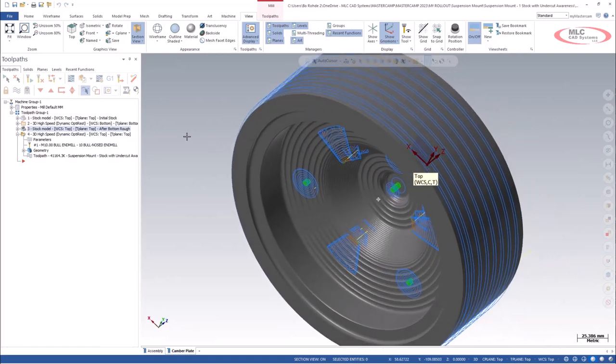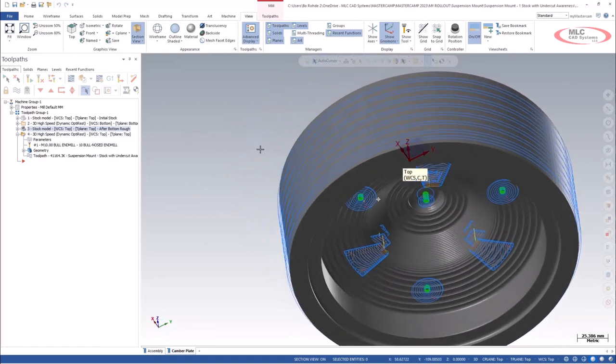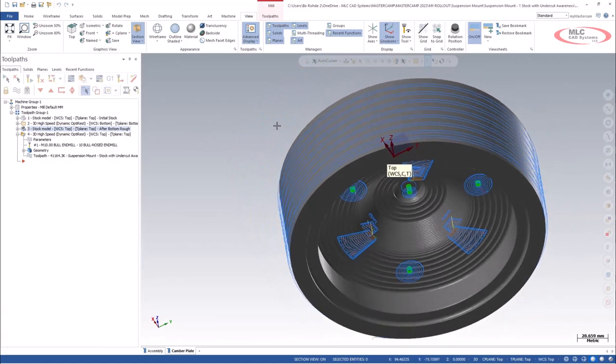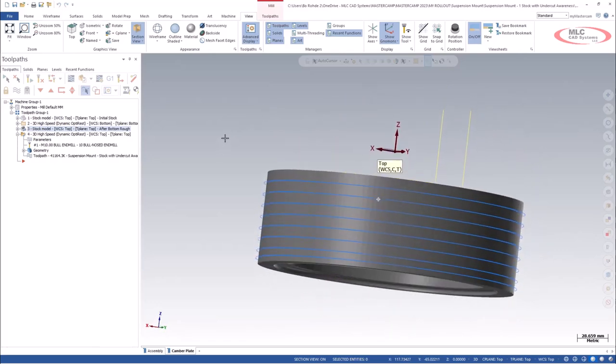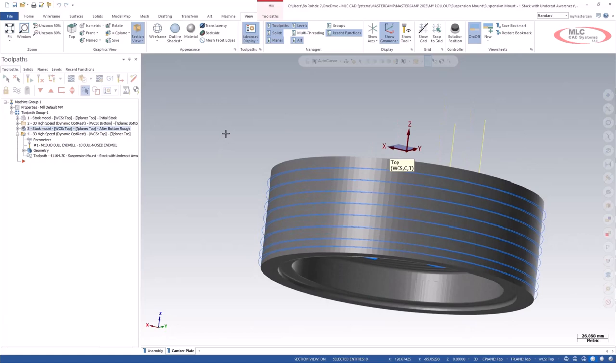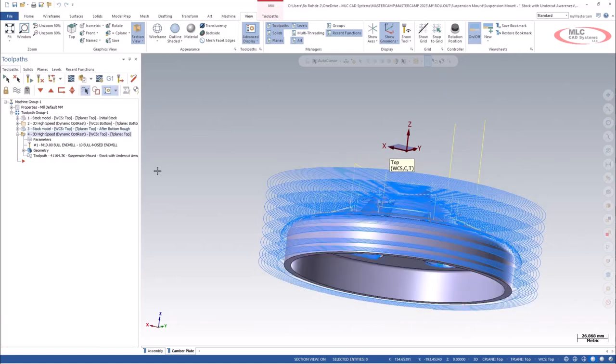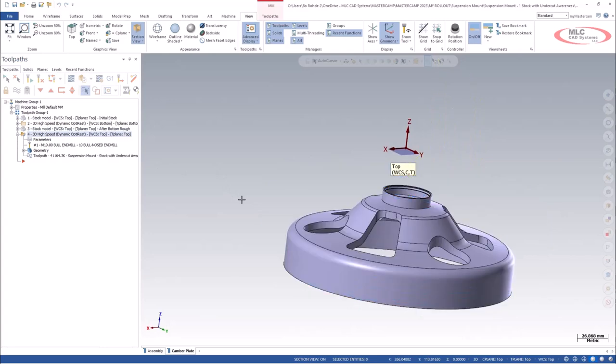You can see where that toolpath is actually getting below where those pockets are, and it's making sure it's getting all that material out of there as needed. So really cool feature. Just a simple click of the button. Don't have to go back in and try to fill up these windows with a surface to try to get it to avoid it, or go back in with another tool and rough this out before you go in with your finish tool. You can take care of it all right here inside of a single toolpath.